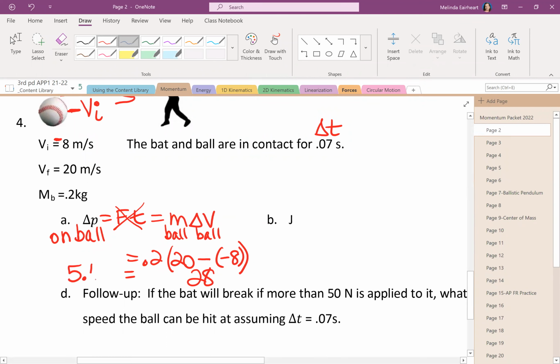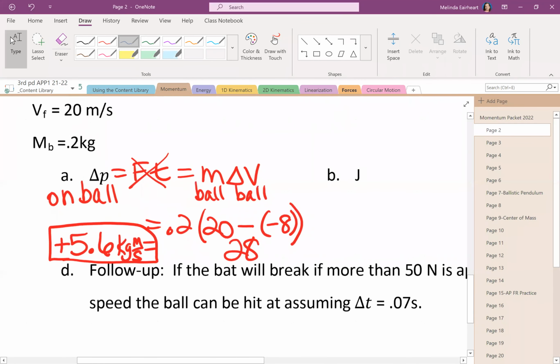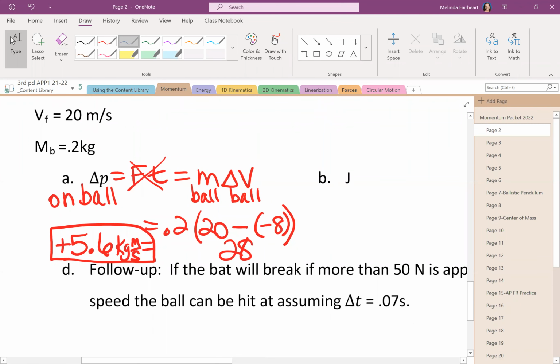5.6 sounds familiar. Unit. You got two options. Newton second is 1. Now, or kilogram meter per second. My norm is typically, and I'm going to add a positive there, if I use mass and velocity to get the answer, I use kilogram meter per second. If I use force and time, I use Newton second, but they're interchangeable, okay? Tomato, tomato there.